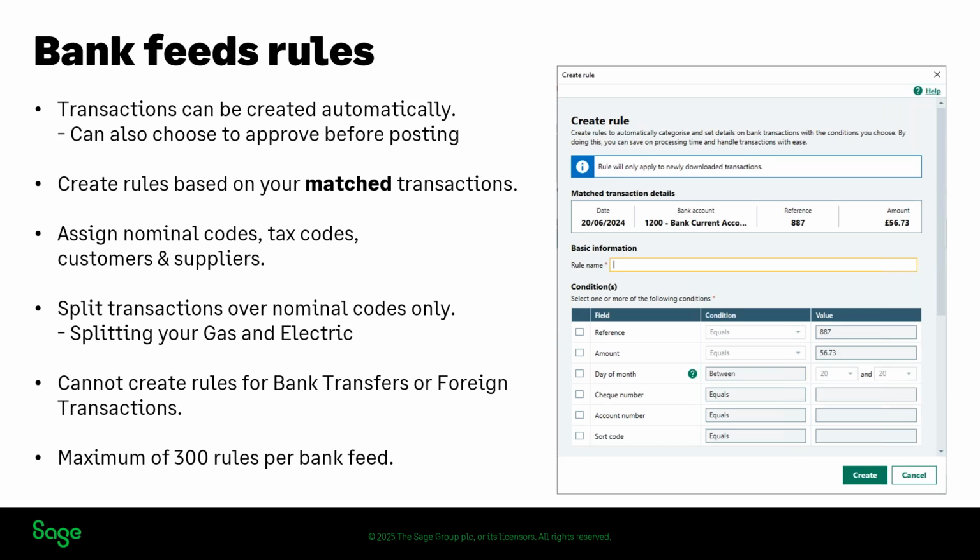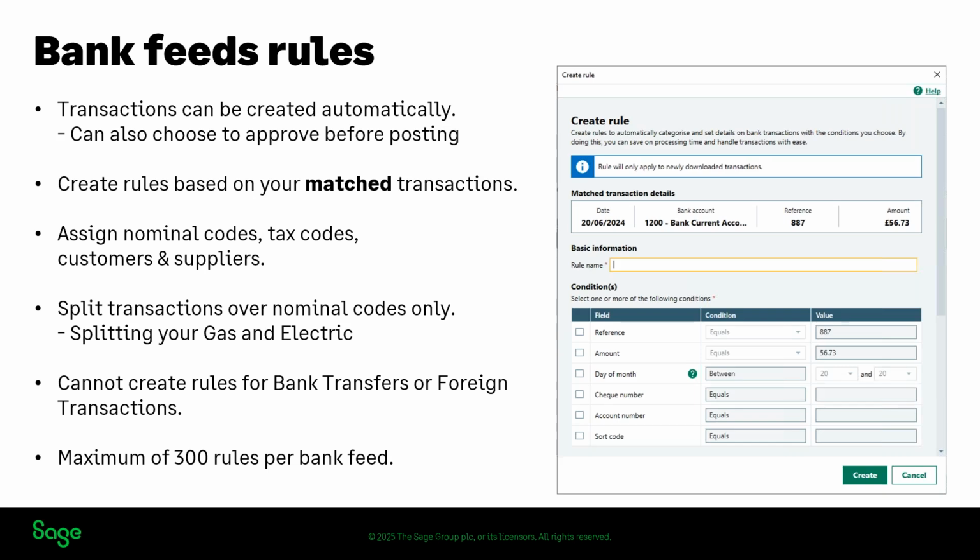To create rules, it's based on your matched transactions, so you will do this from the confirmed tab. I'm going to show you that shortly in the demonstration. You can assign nominal codes, tax codes, customers and suppliers. You can split transactions, but that will be over nominal codes only.